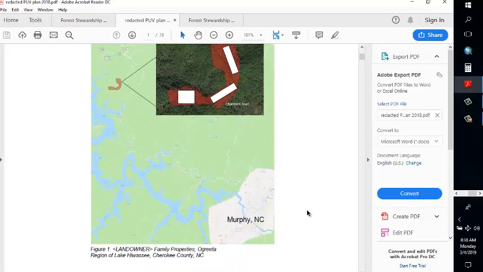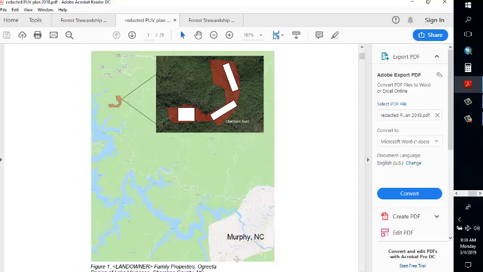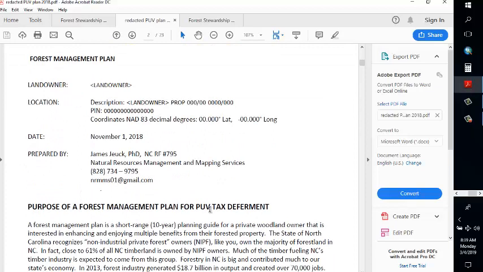Notice what I put right on my cover page is my locator map, and I give it a figure. I'm letting folks know where this is in relation to either the lake, I think that's Hiwassee, or the town of Murphy. I've tried to redact this as much as possible. Those of you who have met with me know that I was going a little more detailed in what probably should be at the front end of this plan: the landowner names, their description. If you can get their PIN number, that's great. You can get that from the GIS. All you have to do is look their property up on the GIS, and it will give you the PIN number.